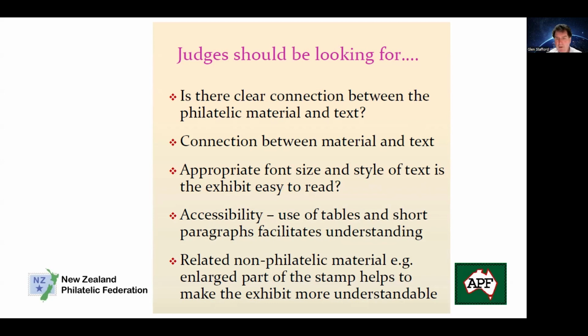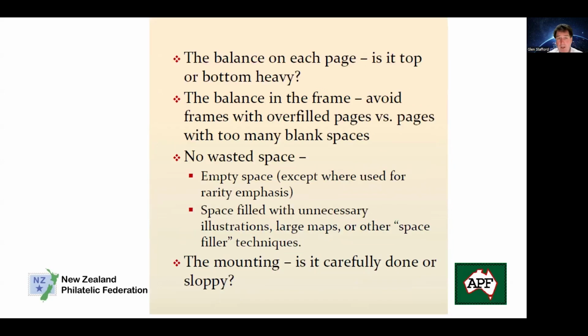The key item on the page is always the stamps, so the material that surrounds it shouldn't overpower that item. Balance on each page. Each page should look balanced and it shouldn't look top heavy or bottom heavy. And also balance between the pages in a frame. And then when you stand back, the balance of each of the frames in 5 or 8 frames looks balanced. So there's a whole overall thing that we need to look at.